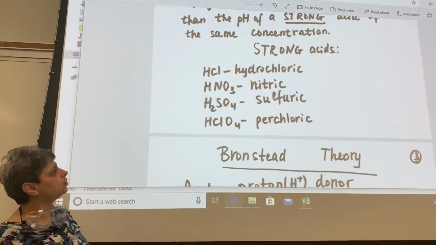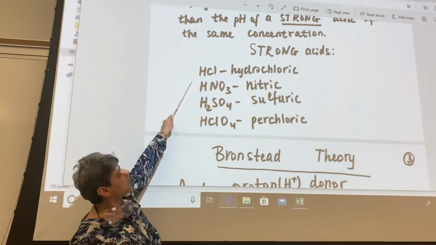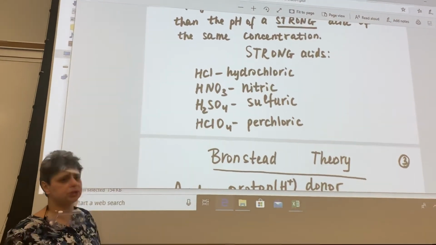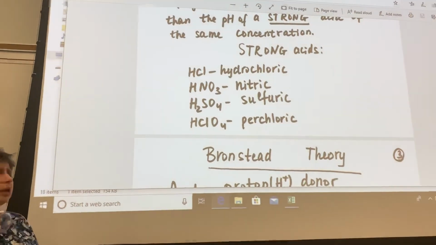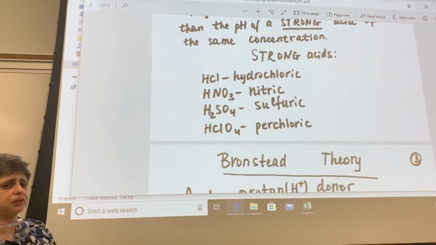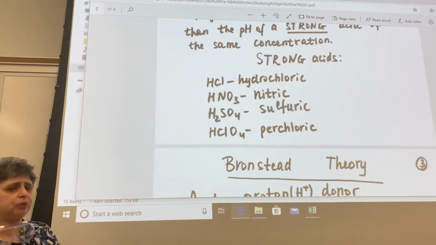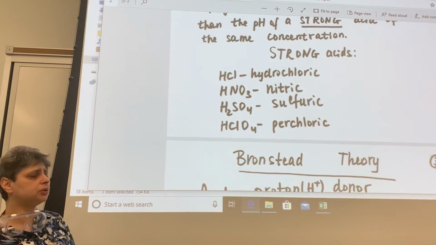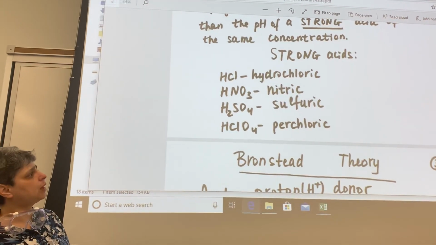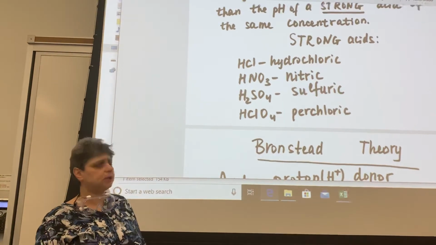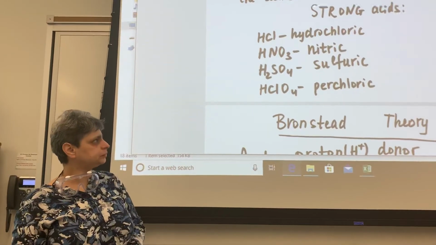So unless you're looking at a formula of an acid that's not one of these 4, you can assume with a pretty good degree of confidence that you're talking about a weak acid. One exception here I'd like to mention briefly is phosphoric acid, H3PO4. That one is sort of in a class of its own because it's considered medium strength. All other ones, with the exception of these, would be considered weak.